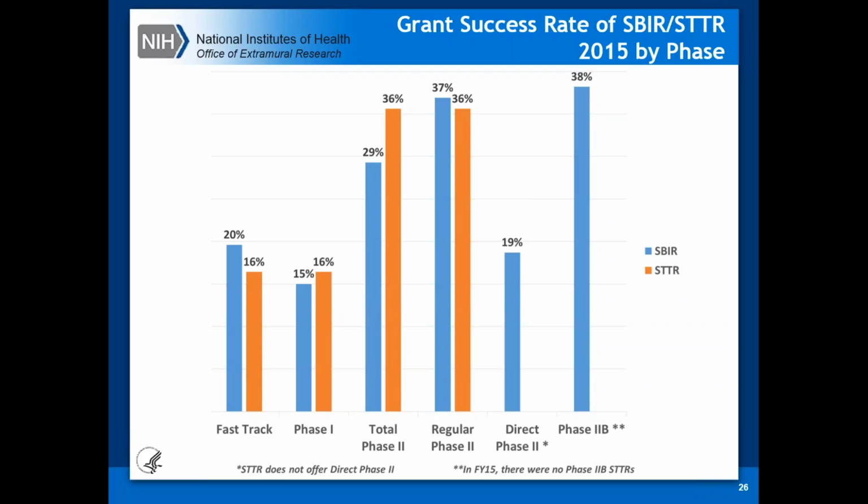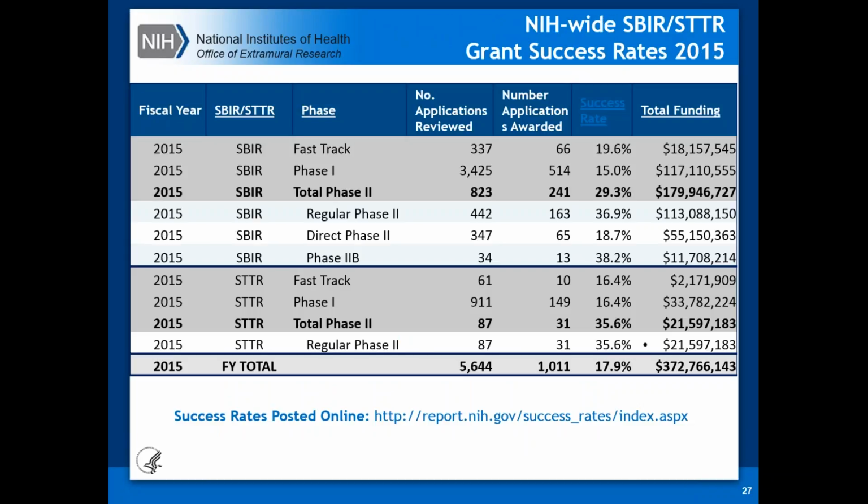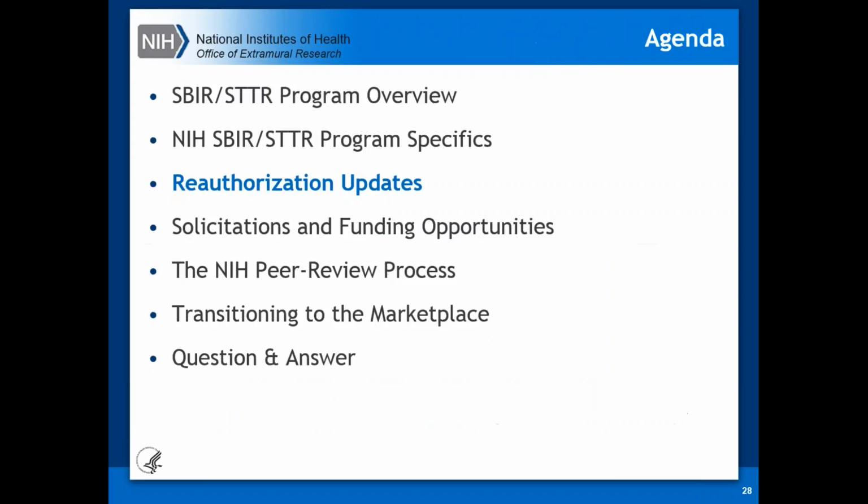The phase 2s, as you can see, are usually follow-ons to phase 1s. In other words, people who've already had experience applying to the NIH and understanding the program, talking with program staff. So those rates tend to be higher, in the 30 to 40% range. And as I noted, the phase 2B is similar, where they are already engaged in discussions with the program staff, and so they're familiar with what the needs of the IC are. Here are grant success rates in general with respect to numbers, and these reflect what was in the chart before. These are available online as well.